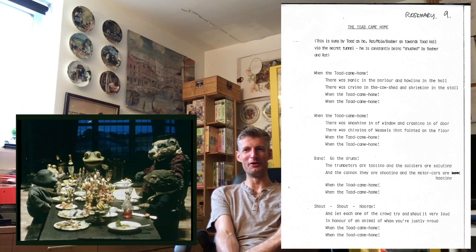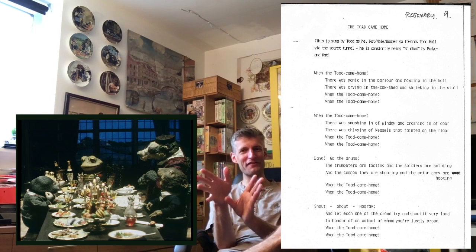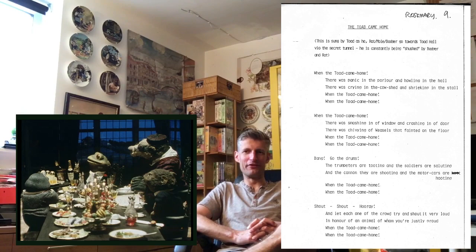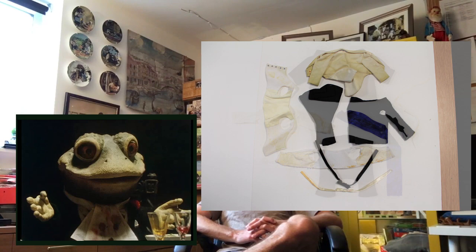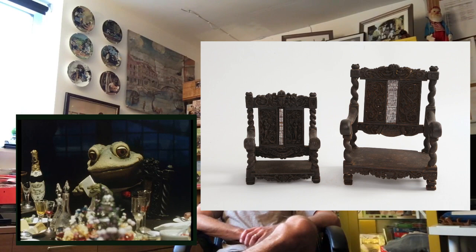I like this — it's a reprise of 'When the Toad Came Home.' In the background you've got this trumpet, or is it a trombone? We hear that brass kind of elsewhere in the series. I love that it's put to the lyrics of 'When the Toad Came Home.' Look at the detail — all the food and drink there on the table. This is of course the first of many times where we see the characters in their best dinner outfits. Not so much Mole, but Ratty and Toad are in their dinner outfits, and Badger has got his smoking jacket.